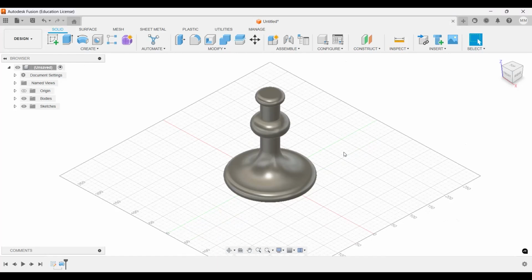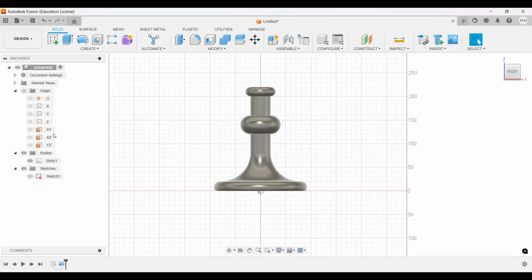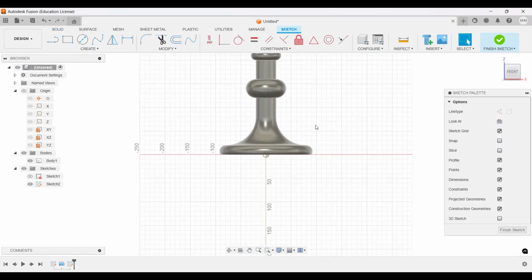Now for the sweep, what we're gonna do is make another sketch. I think we're gonna do this from the front, so I want to look for that view. So I'm gonna click on origin. Let's see which is the front view. I think it's this one. If I see over here front, I think it's that XZ. I just want to click it just to see it. Then create sketch, and while I was clicking that one, it automatically did it in the front, right?